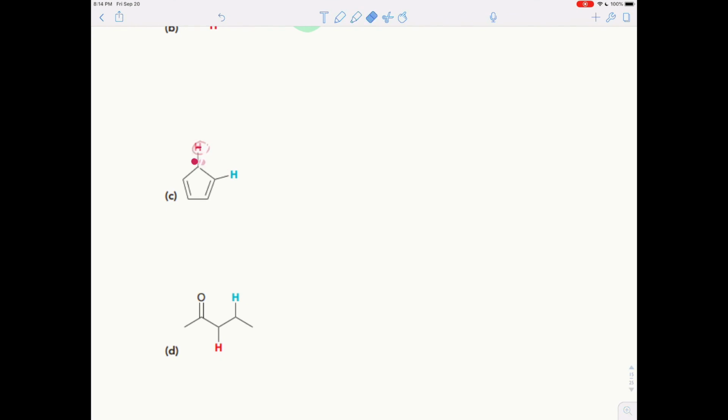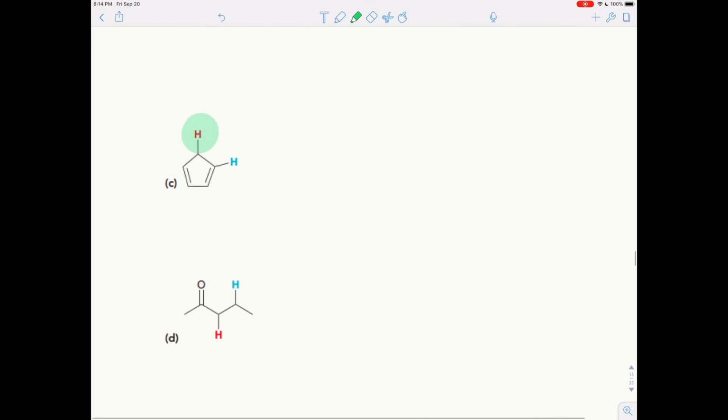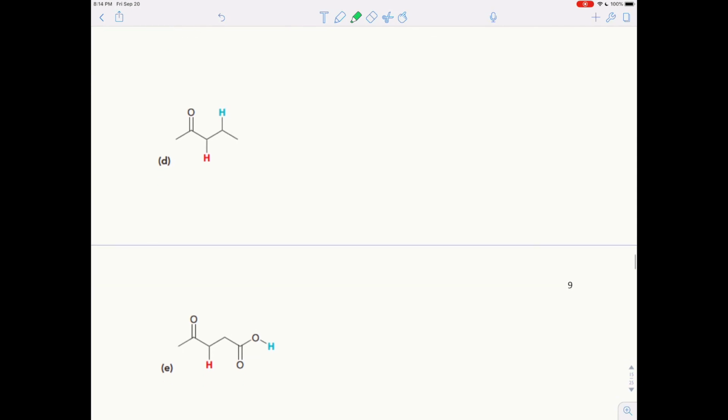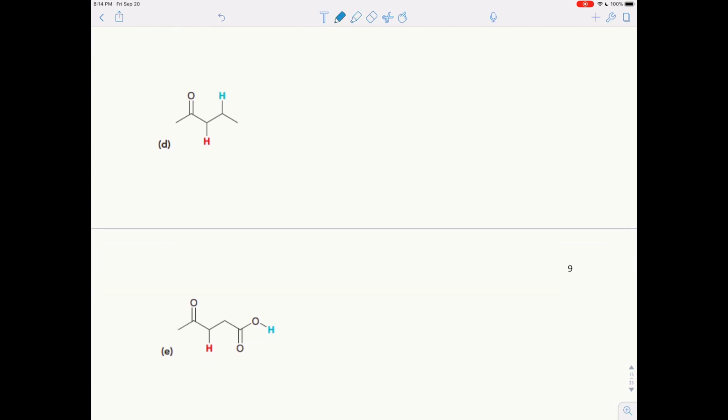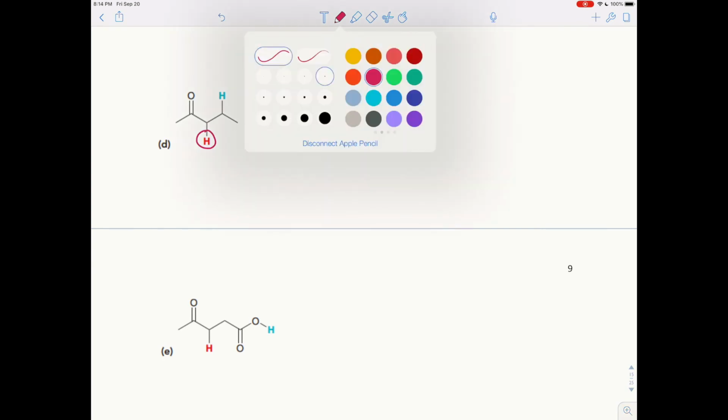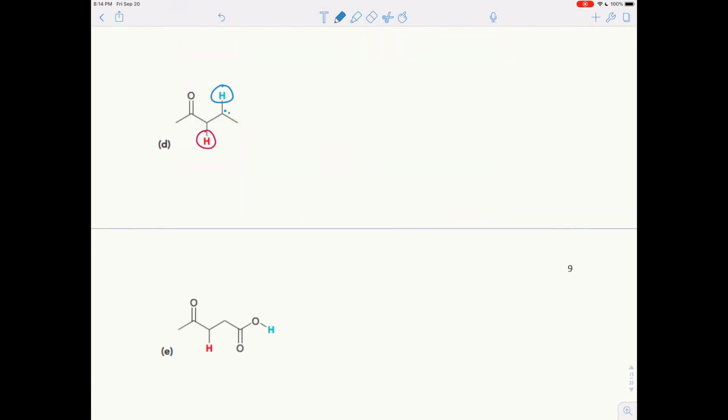It's the other one, the red hydrogen, that's able to come off because the charge it leaves behind is stabilized through resonance. Without drawing those lone pairs over and over again, we can see very quickly which hydrogen will leave behind more resonance. For this hydrogen, the lone pairs will be on this atom, that's one atom away from an atom in a double bond. So that's going to leave behind resonance. Whereas for the blue hydrogen, the lone pairs would be here, that's 2 atoms away from an atom in a double bond. That's not going to be involved in resonance. And so the red hydrogen is going to leave behind more resonance, and that resonance will spread the negative charge out and stabilize the molecule.